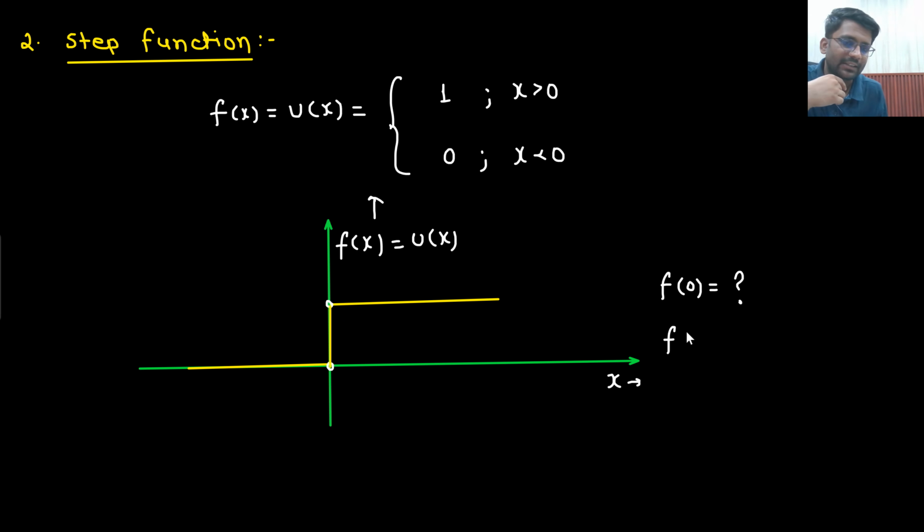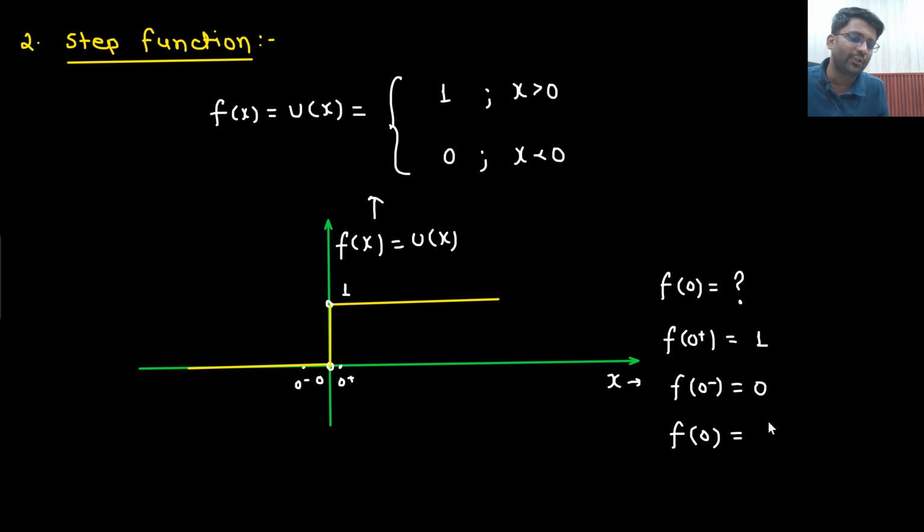But if someone asks me what is the value of f of 0 plus, what is the meaning of 0 plus? Sir, 0 plus means just ahead of 0. And what is the meaning of 0 minus? Just before 0. So what is the meaning of f of 0 plus? That is 1. And what is the meaning of f of 0 minus? That is 0.